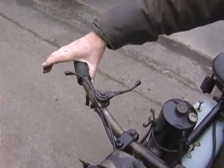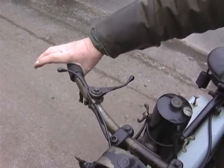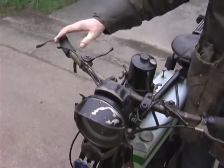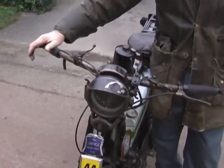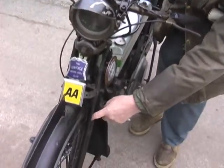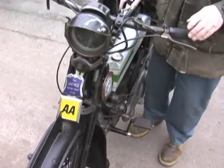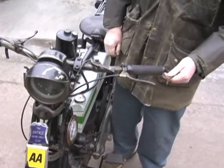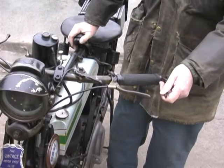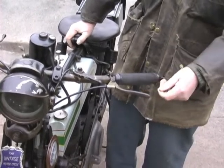On the right-hand side is the brake lever. Pulling on the right-hand brake lever is standard practice on all motorcycles right from 1910 to now — front brake levers always on the right-hand side. On the left side we have a valve lifter — if you want to stop the engine you pull that in and it raises the exhaust valve and shuts the engine down.